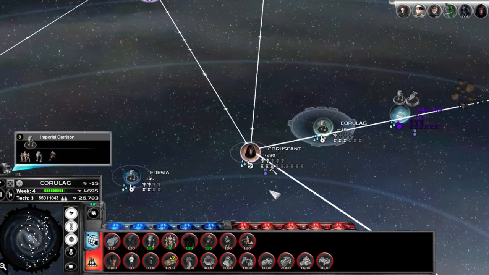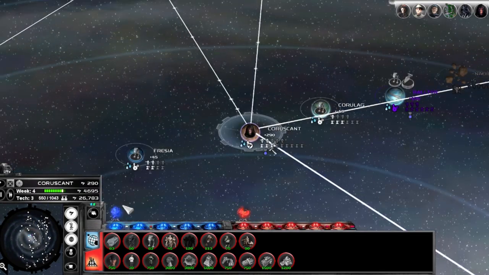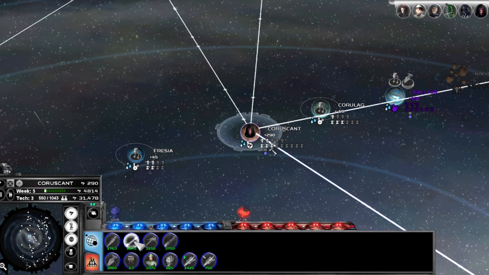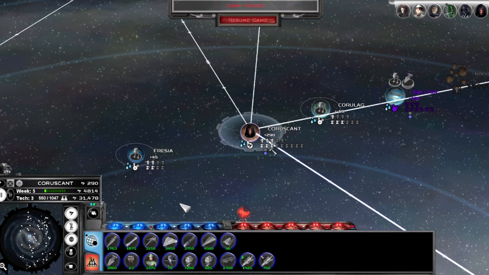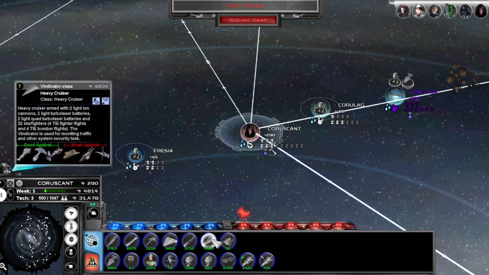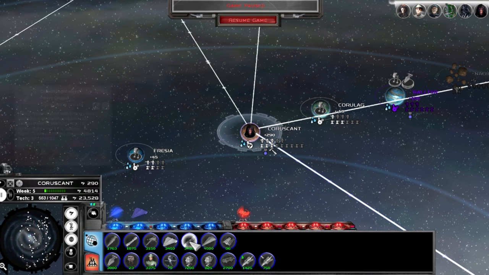Alright. I wonder, do you have a base? No, you're building tech. Once that goes up, I'm going to wait and see what kind of ships we actually get to make with a tier 3 station. I didn't even check out the... Oh, we got a lot of stuff to work with. We got TIE Scouts, that's always good. Vindicator, oh, I'm going to have to check that out. Quasars. And let's check out the Dreadnought as well.